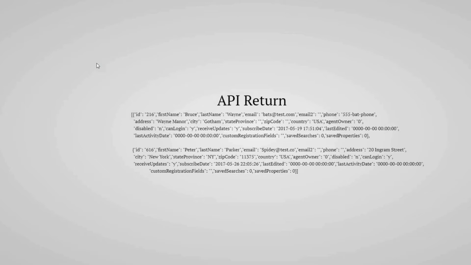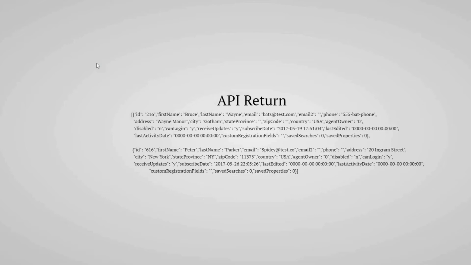information. So if there's an agent in the IDX Broker account who owns this lead, say the lead was captured on an agent bio page, so the lead is cookied into that agent, and now that agent owns that lead. You get the agent owner ID. The agent owner ID is an IDX ID. These can also be looked up with an API call.